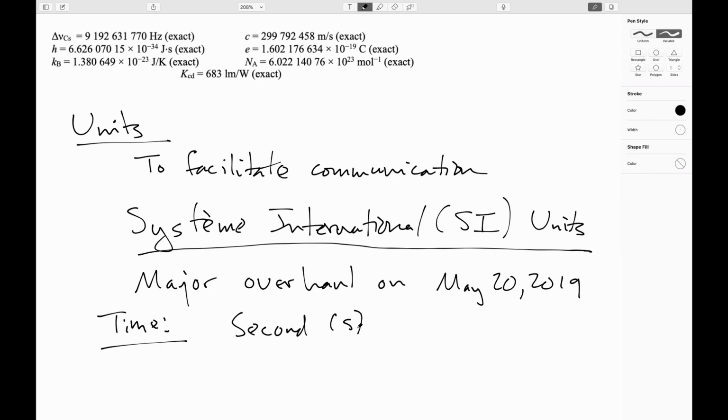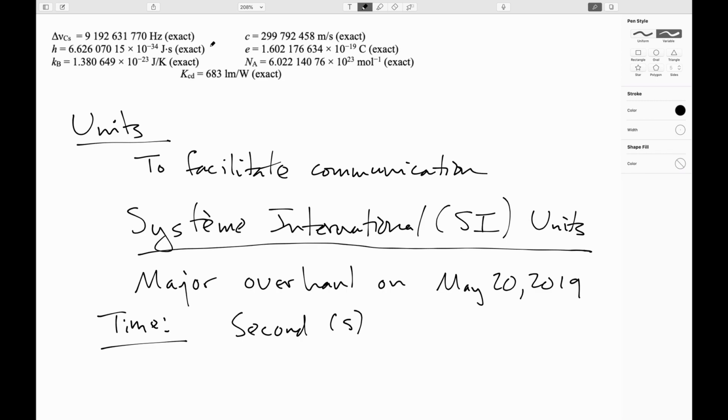Now, the current definition is based on the observation that, as near as anyone can tell, certain intrinsic properties of atoms do not change with time. And so in the current definition, this quantity right here is defined to be the frequency at which light gets emitted from a certain hyperfine transition of the cesium-133 atom. Now, we don't have to worry about what a hyperfine transition is, but suffice it to say that it is entirely possible to get light to come out of cesium-133 with this particular process.